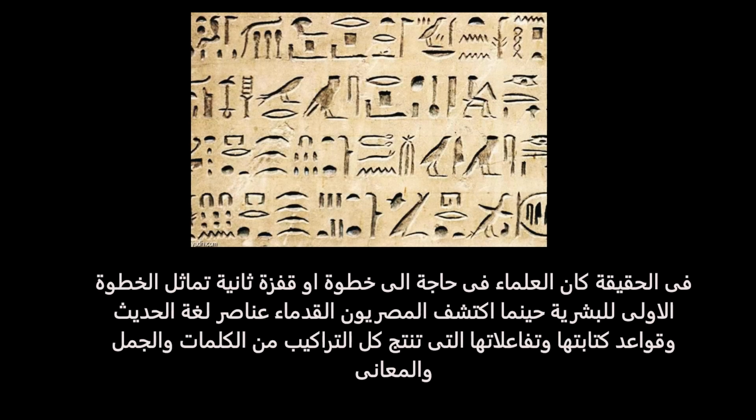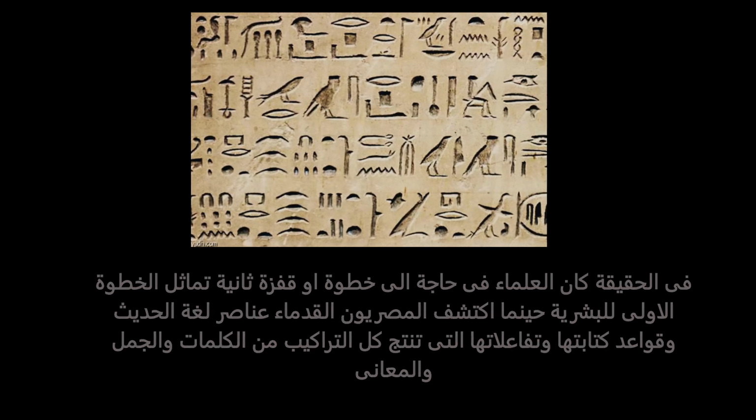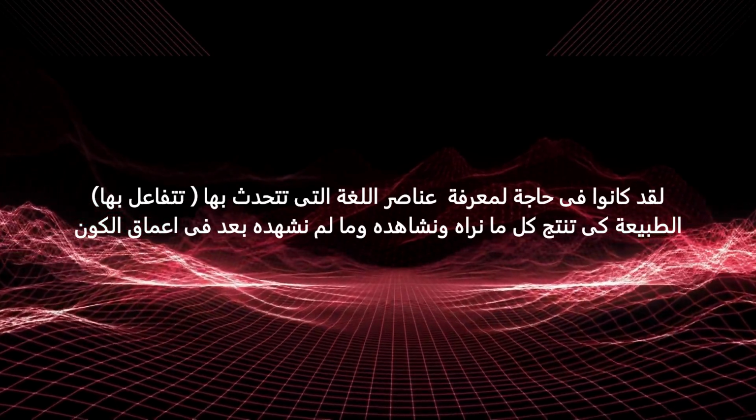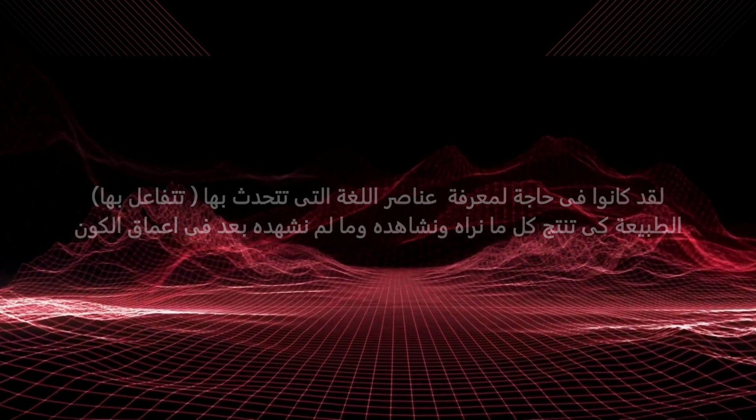In fact, scientists needed a step or a second leap similar to the first step of humanity when the ancient Egyptians discovered the elements of the language of speech and the rules of writing and interactions that produce all the combinations of words, sentences, and meanings. They needed to know the elements of the language that nature speaks, in order that it produces everything we see and witness and what we have not yet witnessed in the depths of the universe. Physics was the greatest means of this leap to answer the questions raised by the development of its research. After a long and painstaking research journey, scientists were able to discover the elements, letters, of the language that the universe speaks, and know the laws of nature that govern these cosmic interactions.